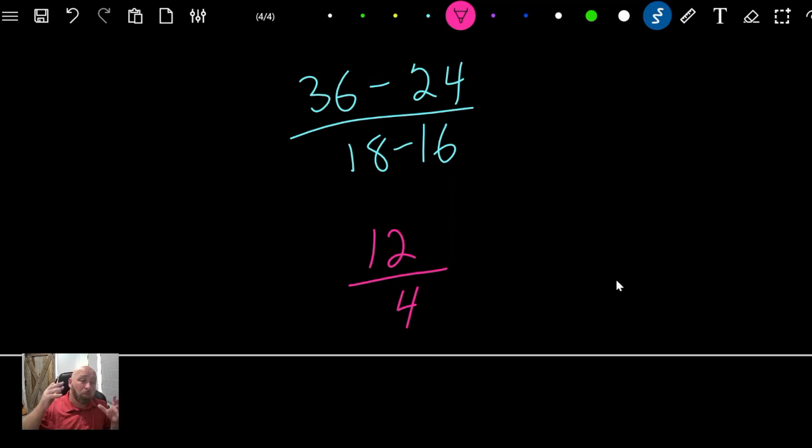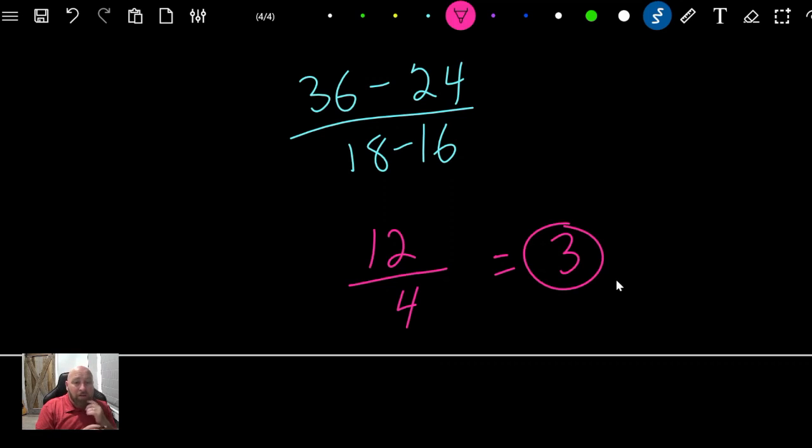This is like the whole problem was in the top step, right? In the parentheses and brackets and fraction bar. So I finally got my fraction bar solved. And now I just have one step, and that is division left. And so I'm just going to divide that, and I'm going to get 12 divided by 4 is going to give me 3. So my final answer for that one would be 3.